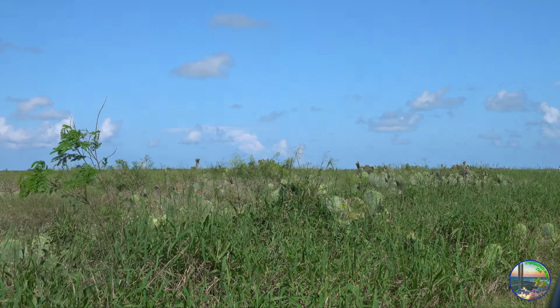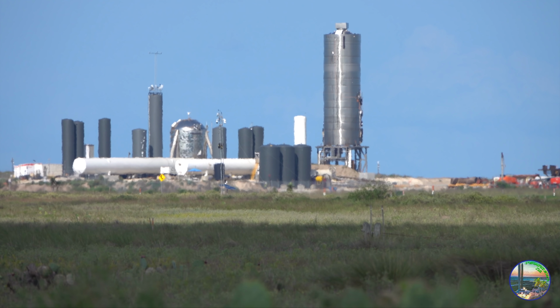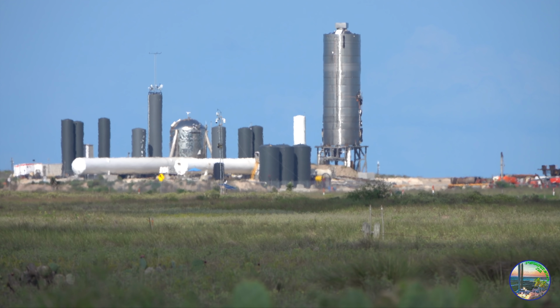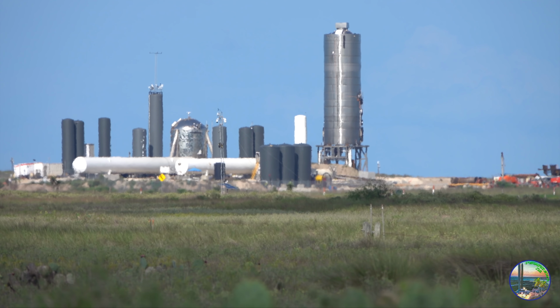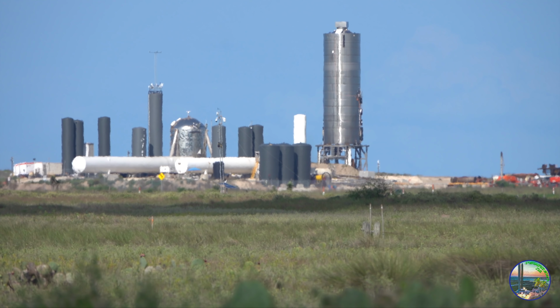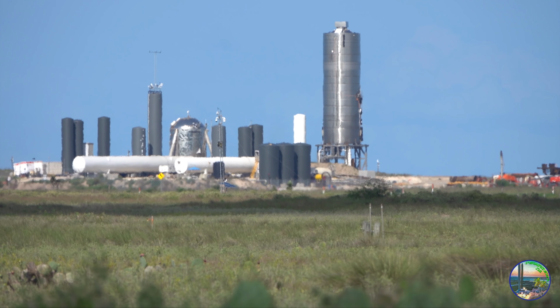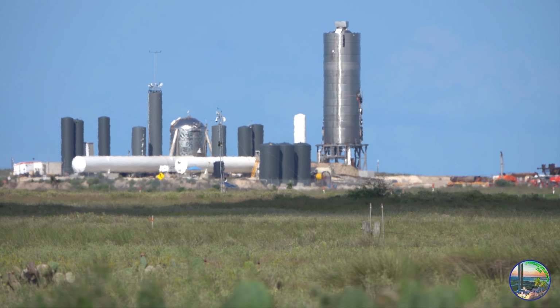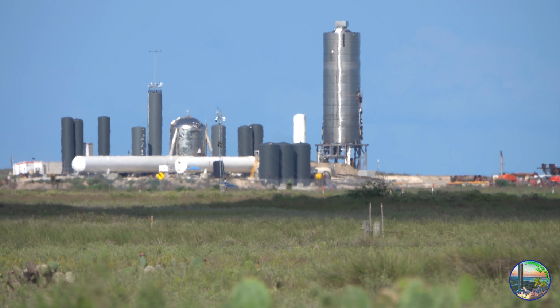Okay, the sheriff is coming through and clearing out all the spectators, fortunately. They've waited here since like 7 a.m. and now they're all being cleared out. It's pretty unfortunate, but that's the way it is. They've got their marching orders from SpaceX, and if you're not a resident or have immediate access like I have, then it's the rules. So these people have been out in this hot sun. That's all I can say, you guys, is I feel bad for them. I feel really, really bad for them. Talk to you later.